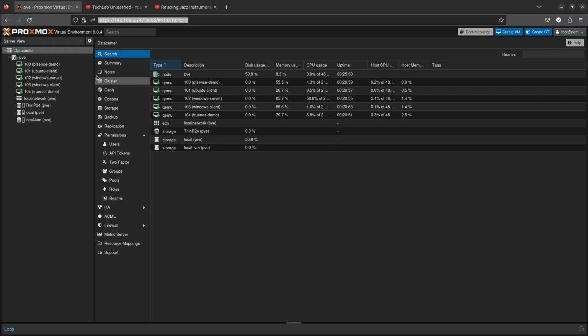So on the screen, as you can see, I have set up a small template, just 5 basic virtual machines. One is going to be acting as your router, which is the pfSense demo. Two of them are going to be acting as clients, but on different operating system bases: one is your Ubuntu client and one is your Windows client. The third one that we're putting in is Windows Server, which is going to be providing a service. And last but not least, the virtual machine that's hosting our TrueNAS instance.